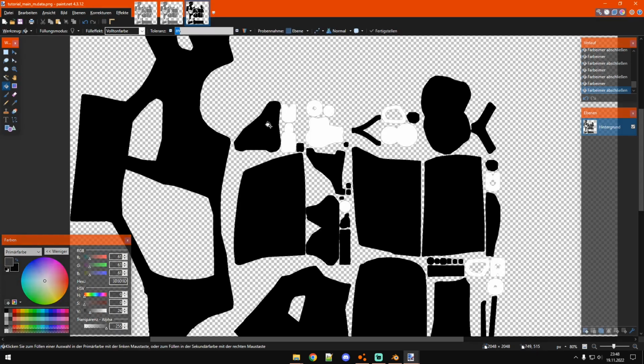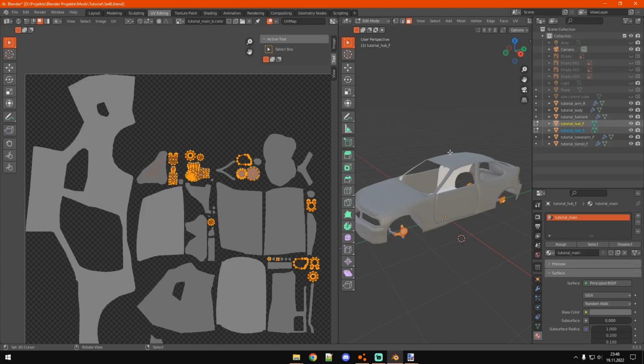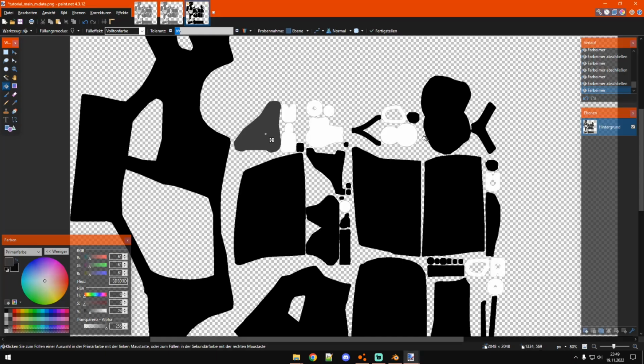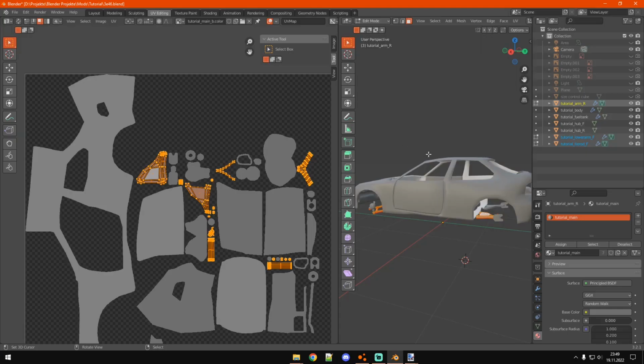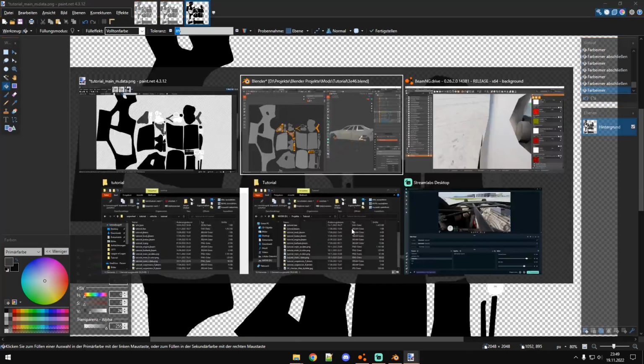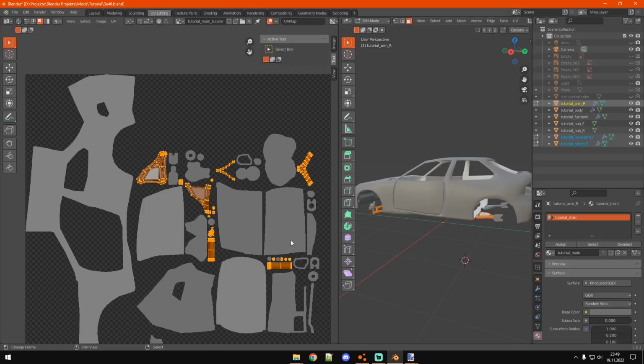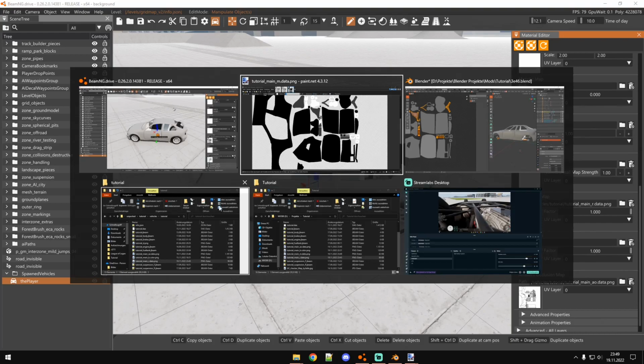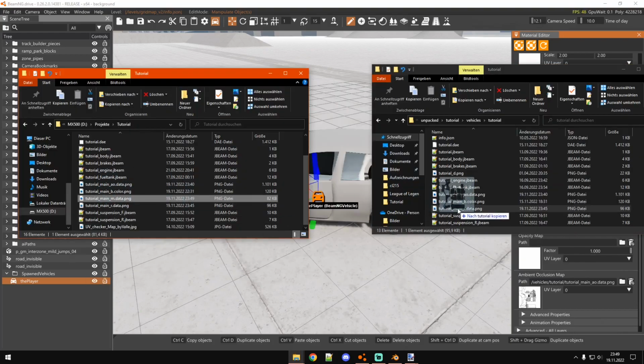And I might give a little bit of metallicness to some other suspension components, because they still are technically made of metal, but not perfectly clean. Okay, there we go. Let's go ahead and copy this over.